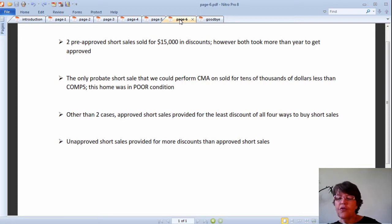The reason is that approved short sales are treated like foreclosures and many sell quickly after being approved. 2 out of the 25 that we did a CMA on sold for $7,500 to $10,000 higher than comps — those buyers got a reverse discount. 8 sold for no discount, another 8 sold for less than $10,000 in discount, and only 7 listings sold for up to $25,000 in discount. Unapproved short sales do better than approved short sales and get higher discounts. However, the buyer has to live with the possibility that the seller's hardship could be rejected or getting a high counter offer from the bank that breaks the deal, and this happens a lot.